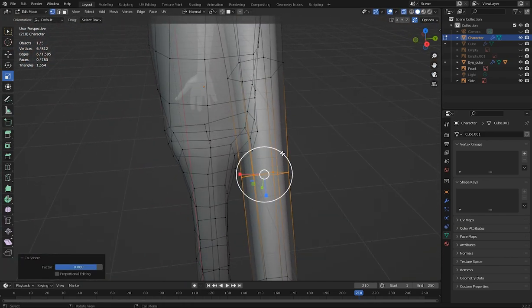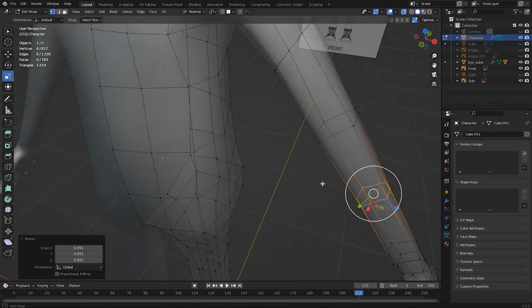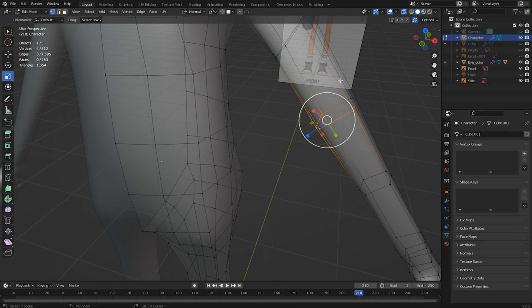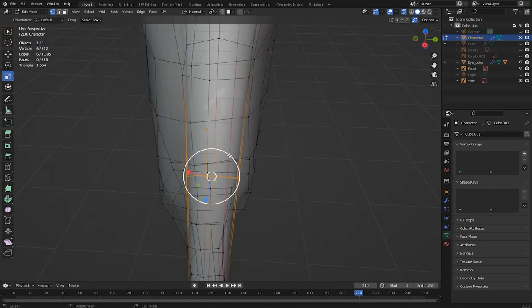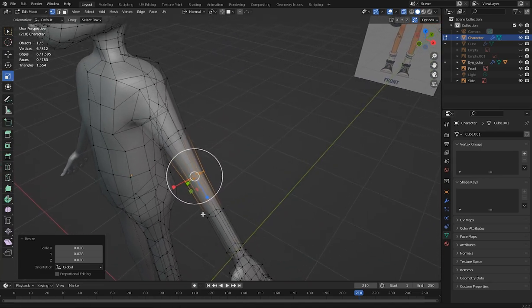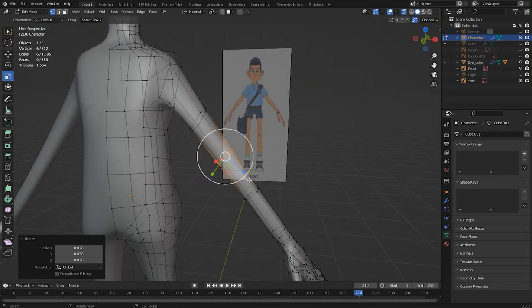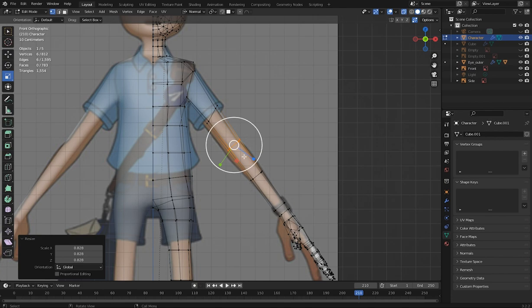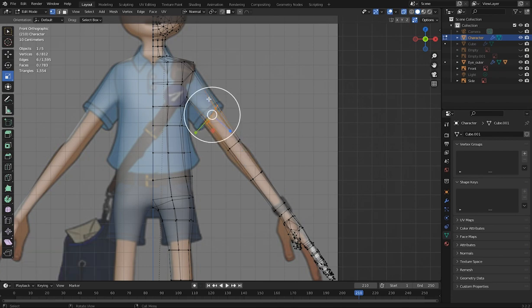And I think his arm should be thinner as well. In my side picture, I don't have the arm, so I'm using the leg as a base, and looking at the reference image from the front. So as you can see, I think this bit here can rotate a little bit on this side. There you go, and put it there.